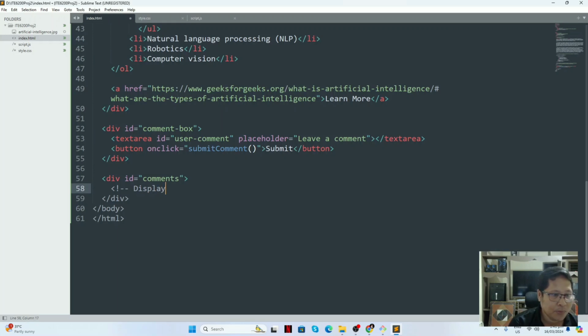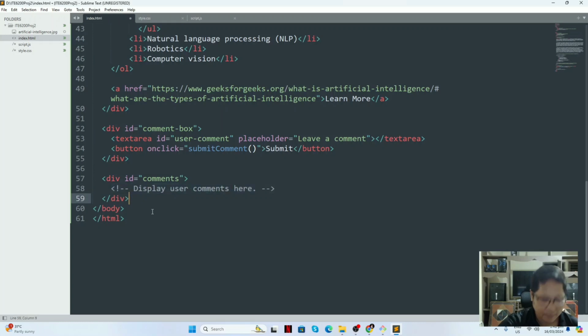So this is to display user comments here. So the comments of the user will go here, in this div.